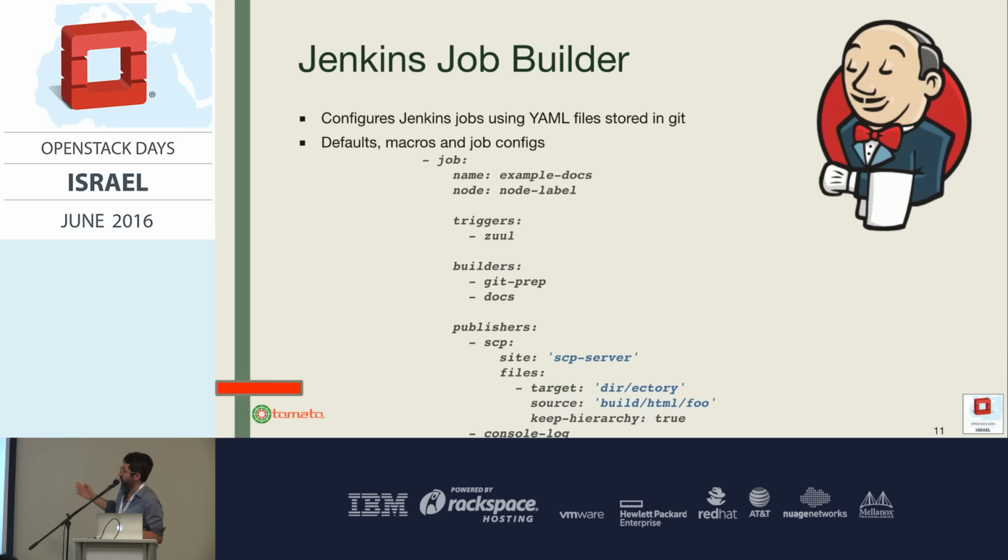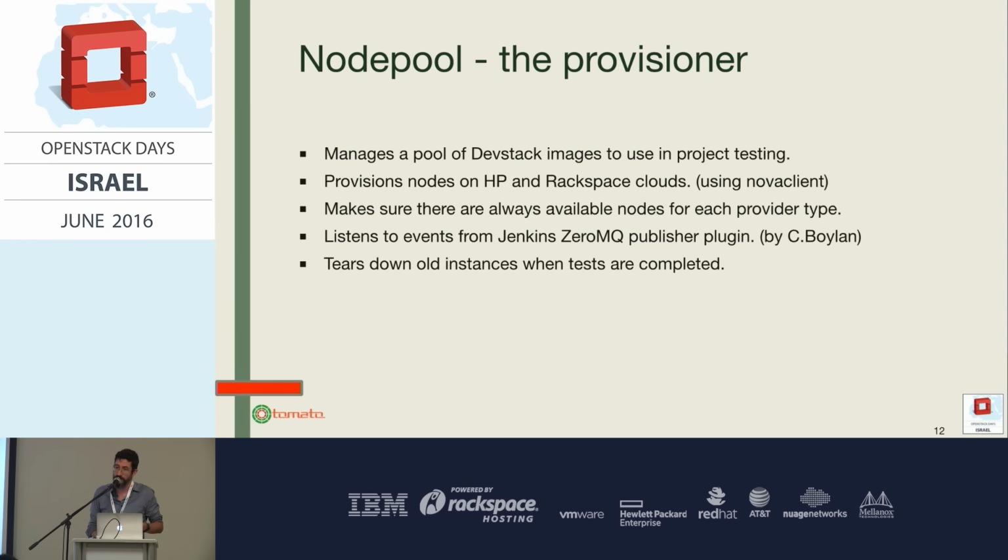This is a small example of how a job can be defined. So if you find that your own Jenkins infrastructure is growing too big and you're feeling that it's becoming hard to manage it by hand, go look that up. It's a great project as well. It can be used with no connection to OpenStack itself.